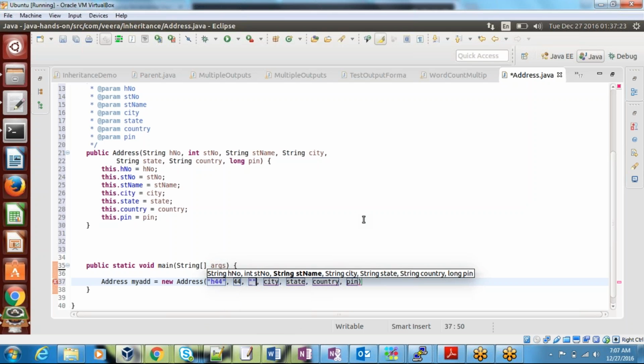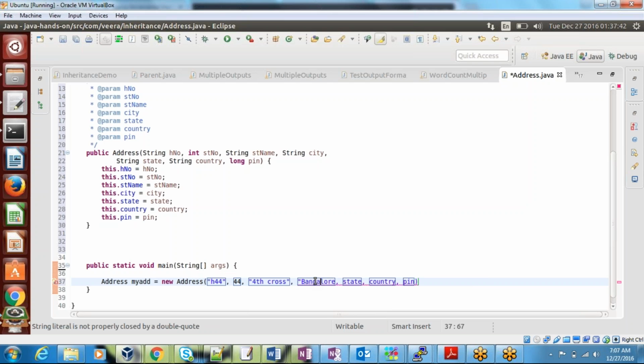Street name, I'm just giving some name, and city, which has to be in double quotes. State Karnataka, country India, and the pin is a long number, 560016.